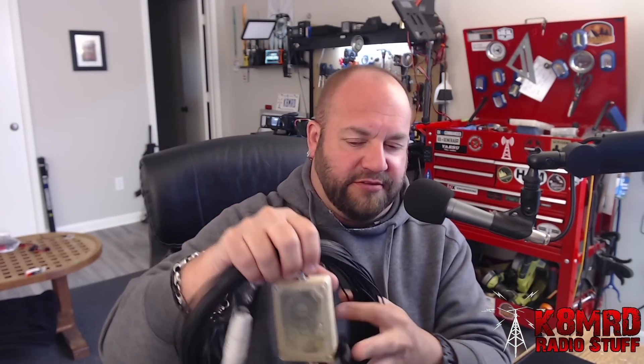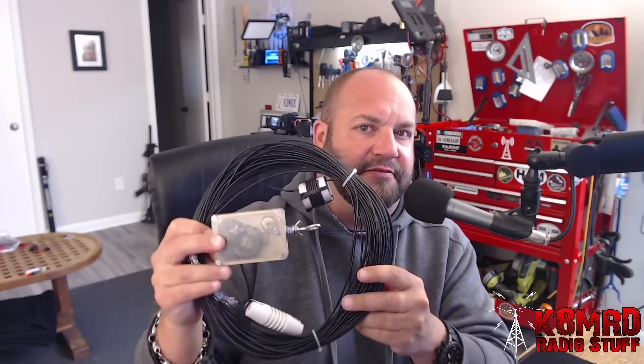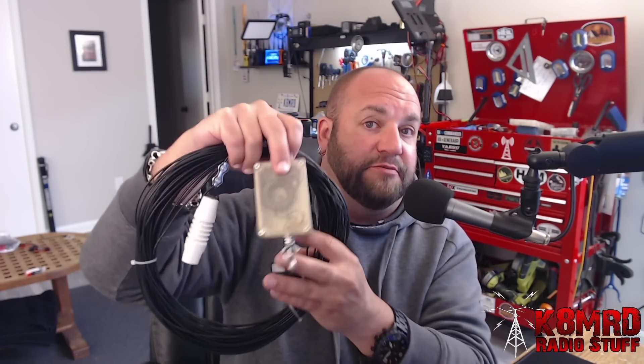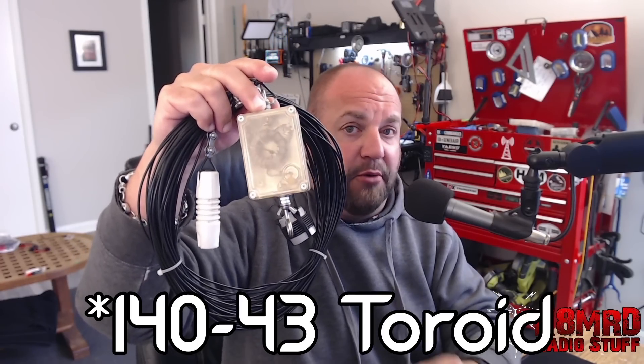The problem is that he rates this antenna at 75 watts digital, which I believe is high. I feel Shane needs to downgrade his power rating for this, maybe to 50 watts. I can't run more than about 40 watts through this. It's a 240-43 toroid inside — pretty small, kind of the same size as on a Pac-10 antenna. After a few minutes at higher power around 70 watts, the toroid inside starts heating up, and that's what's causing your SWR to skyrocket. It happens to me too — if I'm running too much power, the SWR will just shoot through the roof. But your radio going down in power is a good thing; that's the radio protecting itself because it's seeing a higher SWR, so it's folding back the power.